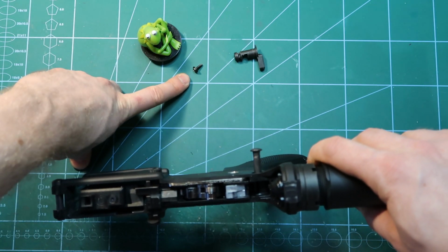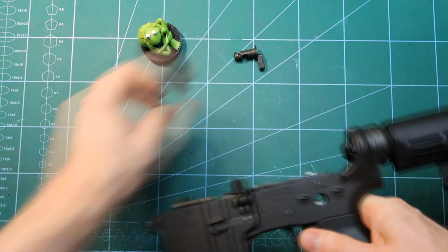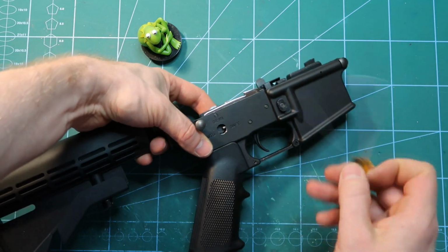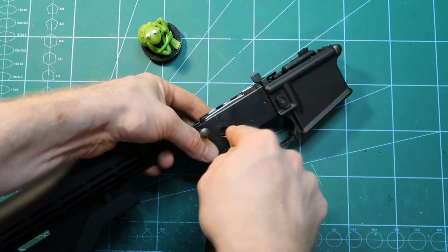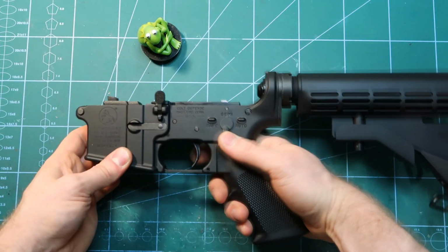So I will put the screw back in the rear, I will mount the fire selector. The screw is there, then the fire selector, you just put it in, and from this side you need to move the disconnector away, simply, then move the pin away, constantly pushing on the fire selector, rotate it, and it will jump in. And the fire selector is also in place.